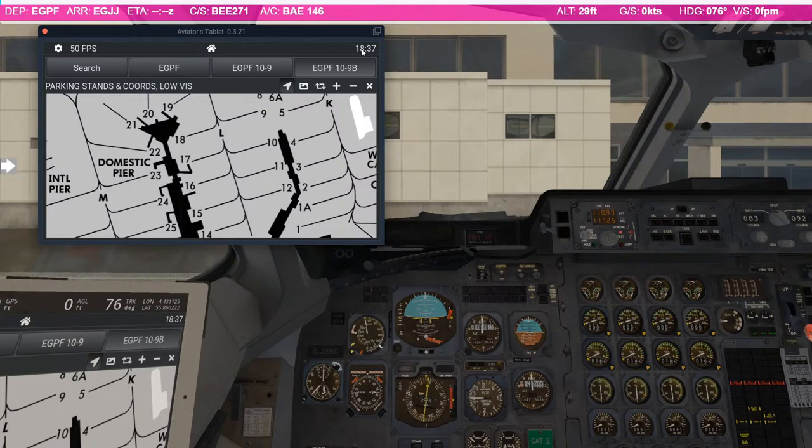Jersey 271, hello, Glasgow ground. You're cleared to Jersey on the Norbo 1 Hotel departure from runway 23, squawk 2736. Cleared to Jersey, Norbo 1 Hotel departure, runway 23, squawk 2736, Jersey 271.